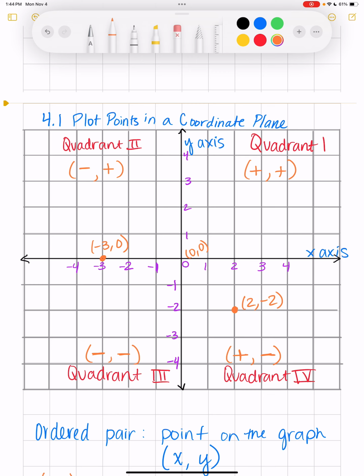So there's basically 6 different labels that you can give to a point. It can be in quadrant 1, 2, 3, or 4, or it can be on the x or the y axis. Or I guess the other option is it can be at the origin, which is that point 0, 0. Any questions about the setup of the graph before we move into a problem? All right.